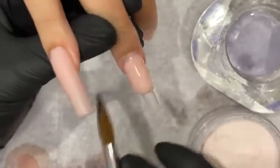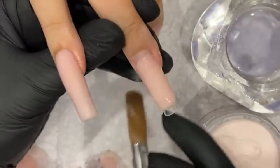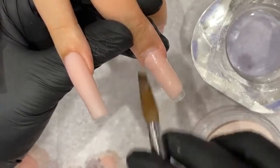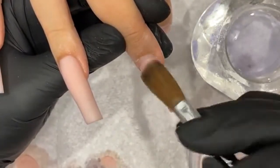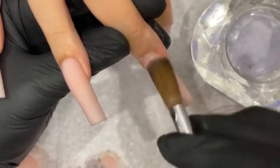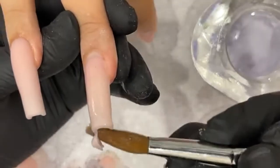You'll know when it starts to dry. See that? Stop moving to the sides. That's when you know you start to work the powder down. And as we work it down, it will start to continue to dry. Just like that.